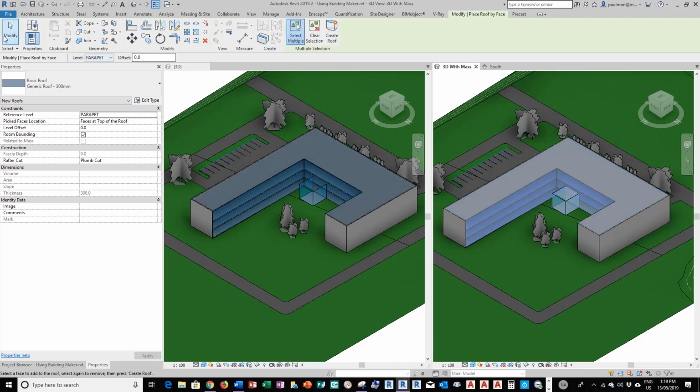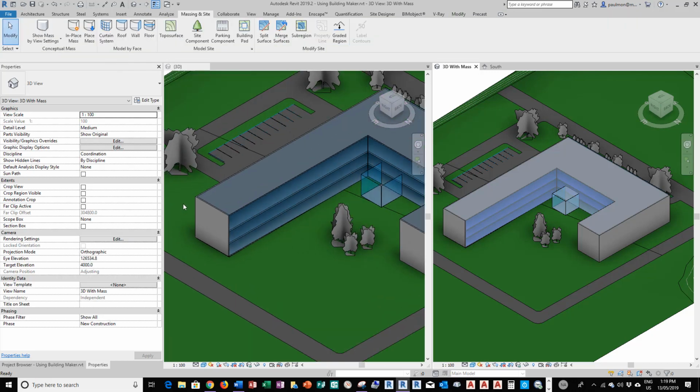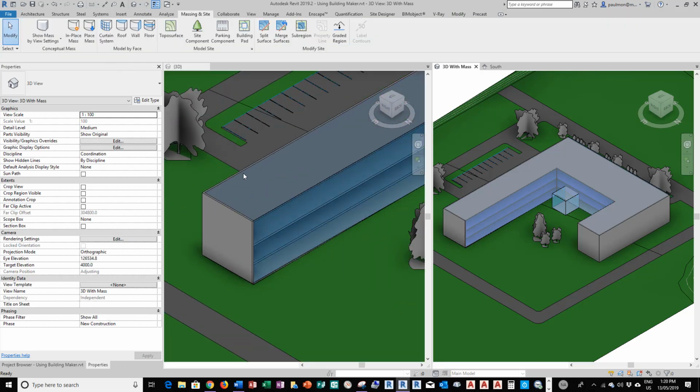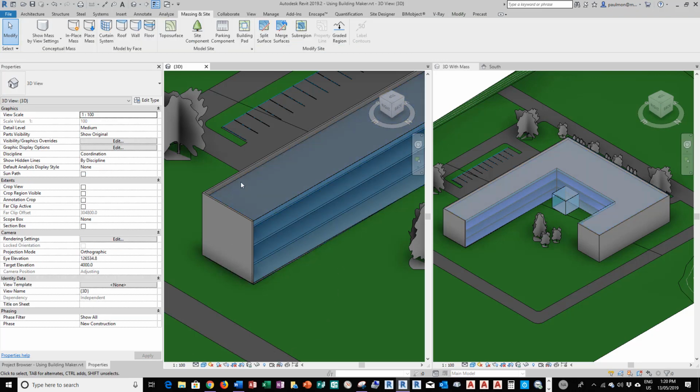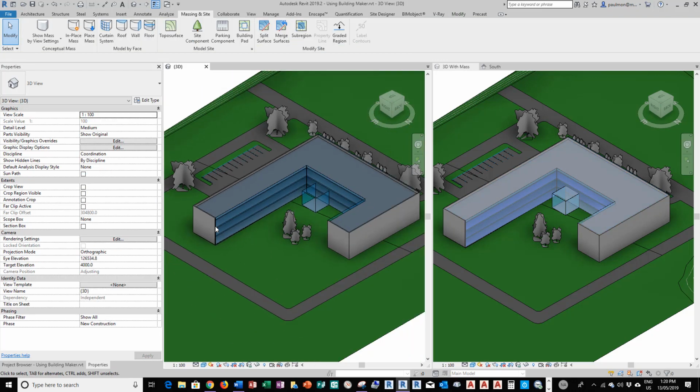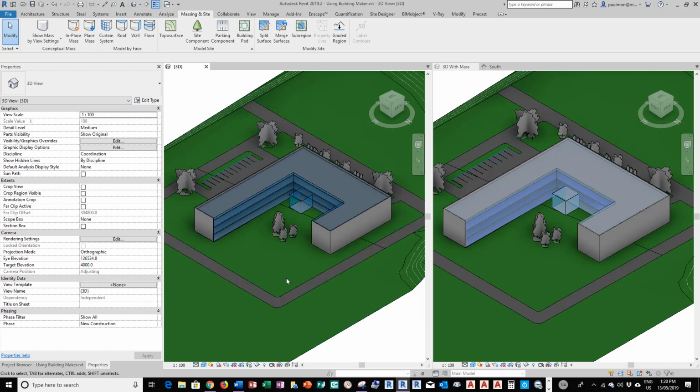Now it's going to be on the parapet level, and we want the roof to be lower, so we're going to click on the roof, and we know that the parapet is 1 meter higher than the roof level, so we're just going to type in -1000, and then select apply in the properties tab, and then we lower the roof to the right level for this masking study.